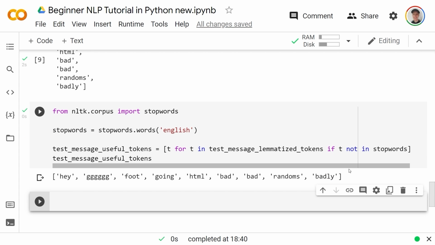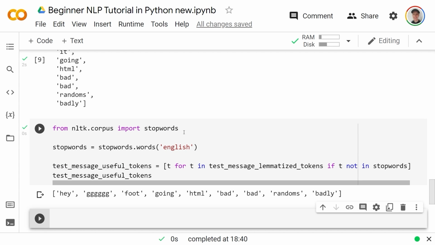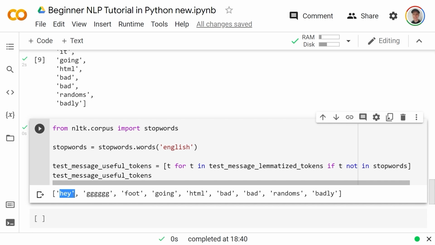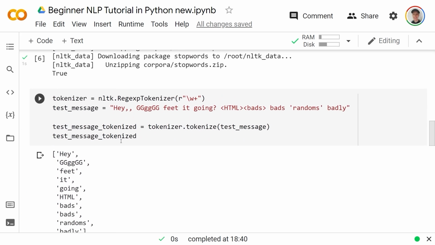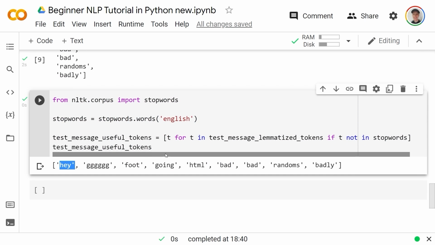Although we won't do it for our problem, it might be useful sometimes to add your own stop words convenient to your problem. You might want to filter stuff out that's not helpful to your text. Aside from one more, which we'll see later, these are all the processing techniques we're going to use for converting a message to a list of tokens. These are still called tokens. The first thing was just called tokenizer because it's literally just converting them to tokens, but all of these things, we consider all of these just processed tokens.